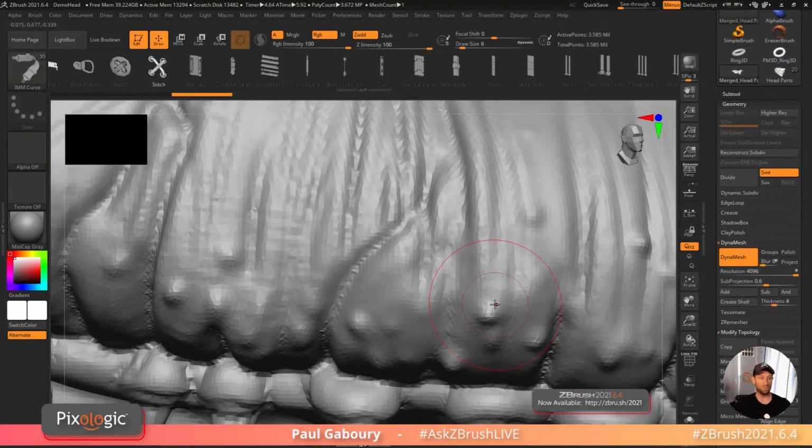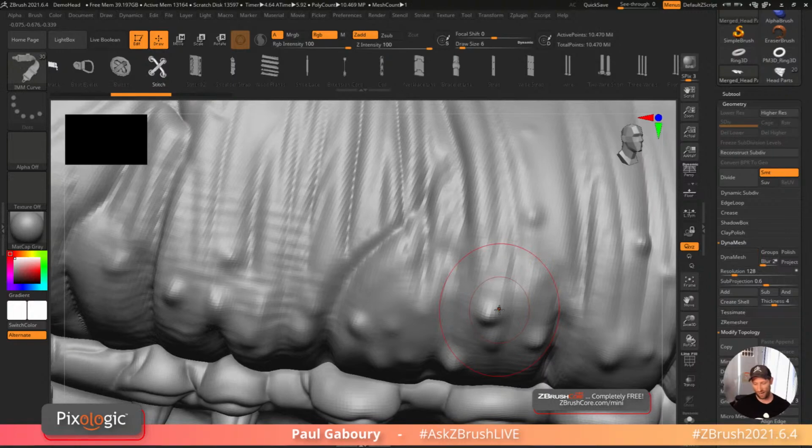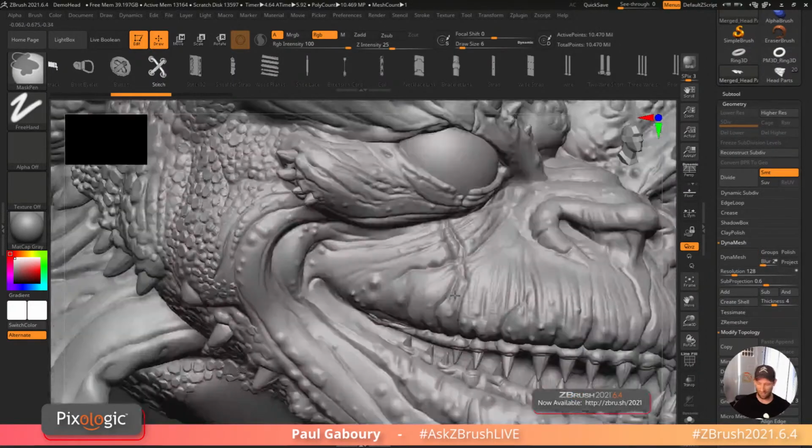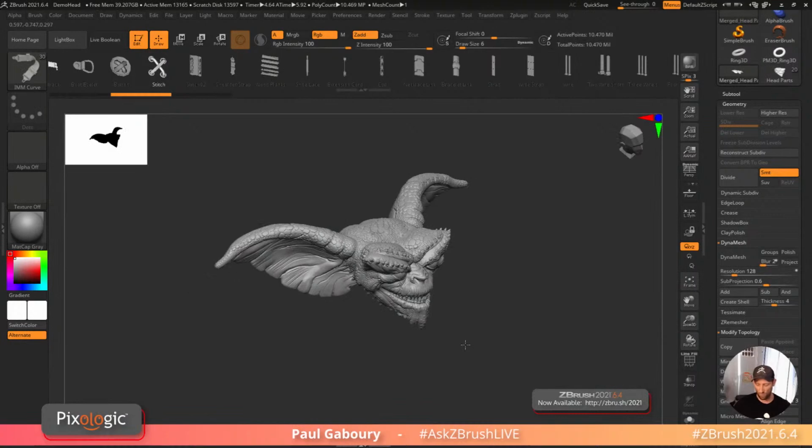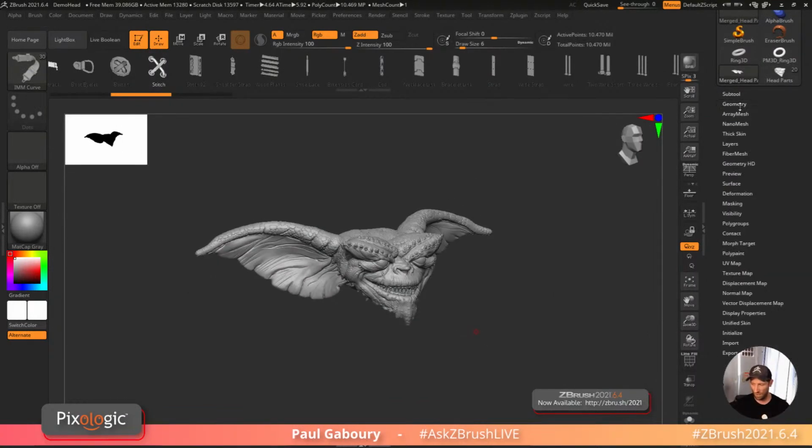And if you're taking something, especially like I printed mine really big, that loss in detail is going to show up in the print now. If I'm printing really tiny, it's not going to matter. But if I'm printing really big, I don't want to lose it. I want to maintain as much of the detail as I can, right? And this is why I don't use the dynamesh anymore to do this.